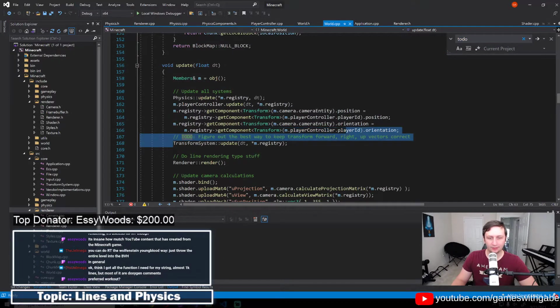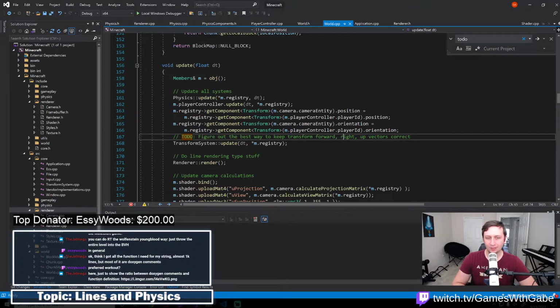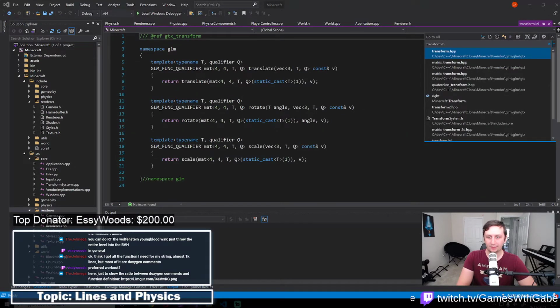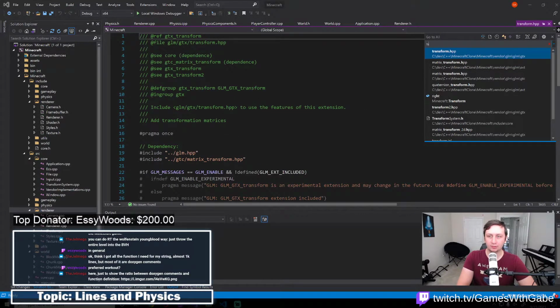Okay, so the world. Figure out the best way to keep transform forward, right, up vectors correct. So this is an interesting problem too. There are multiple different systems that can change a transform, right? Like physics can change your transform. Character controllers can change your transform. And other things can change your transform. How do you keep all that stuff in sync so that if you have a transform, say in my transform.h, or actually I think it's in components.h.